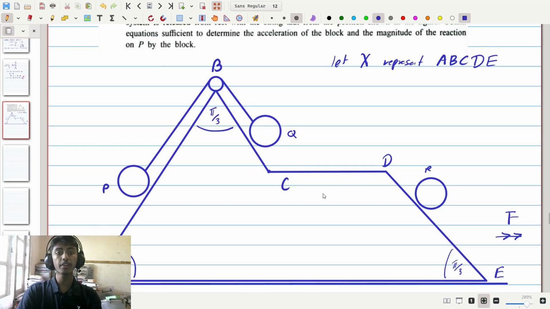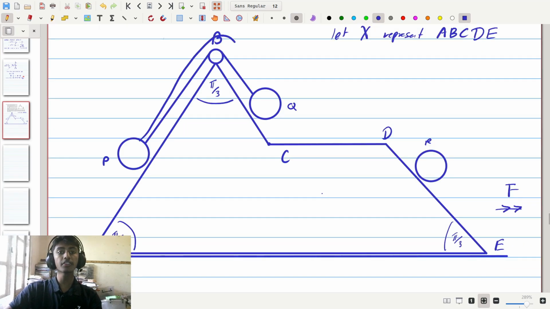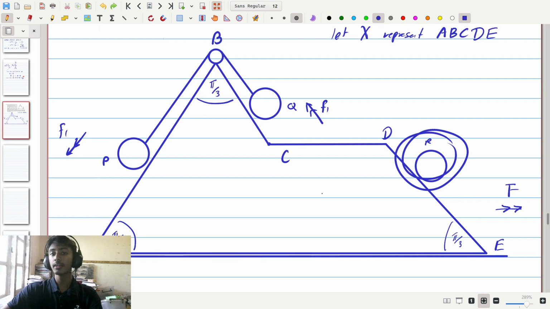Now furthermore, if we consider each of the particles, since these two particles are attached by a light inextensible string and they're probably not going to bump off of this surface, we can say that if this particle accelerates down with a certain acceleration like this, indicated by double arrows, then the other particle Q is going to accelerate up with the same exact acceleration. So I'm going to call this acceleration simply F1, and this acceleration is also simply F1. Now similarly, for this particle R, it's going to have downward forces, meaning it's going to slide down this slope that we have here, meaning that its acceleration is going to be down the slope like this, and I'm going to call that acceleration F2.